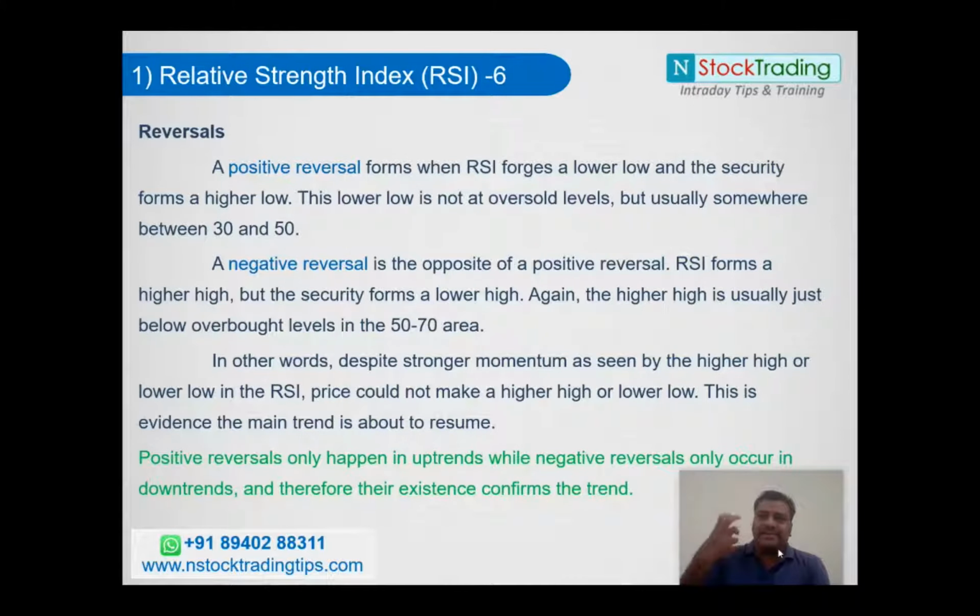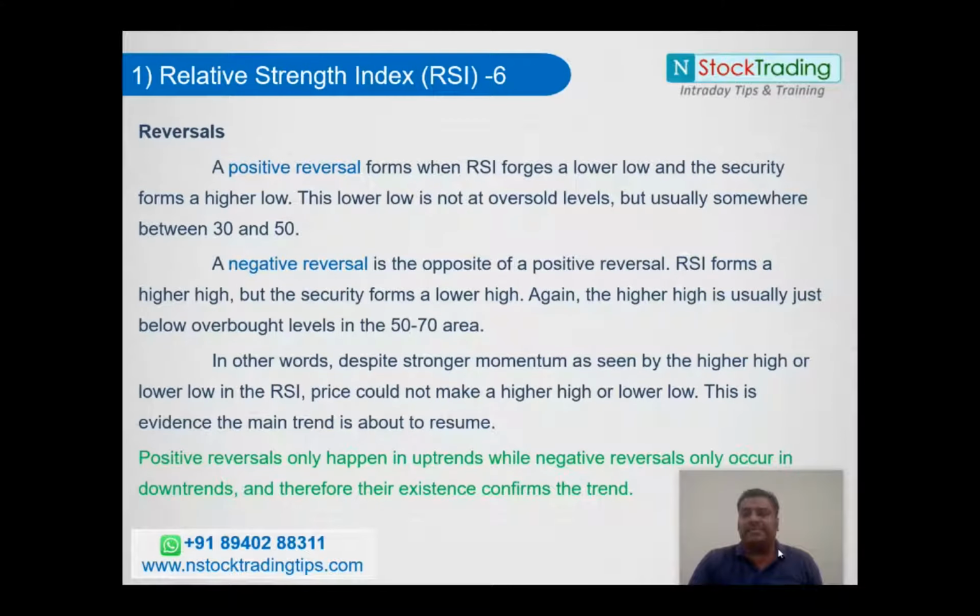This is like a reversal back to the actual trend. See, in an uptrend, there can be a pullback. So it comes down and at one point it reverses. We can identify this reversal by using RSI, wherein we know that at this point it's going to reverse. It happens above the oversold and below the overbought zone, so we identify it.